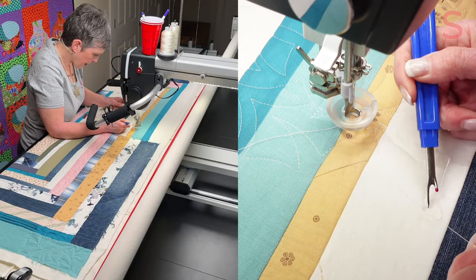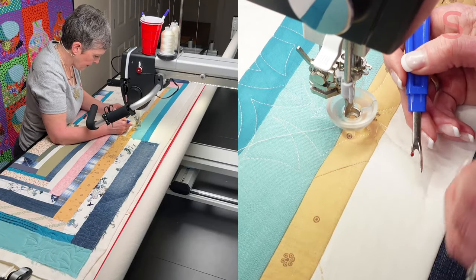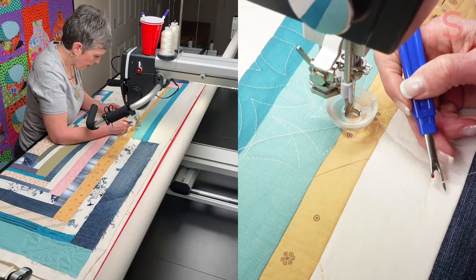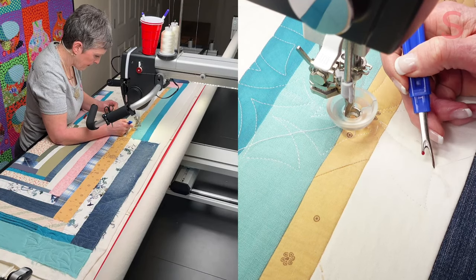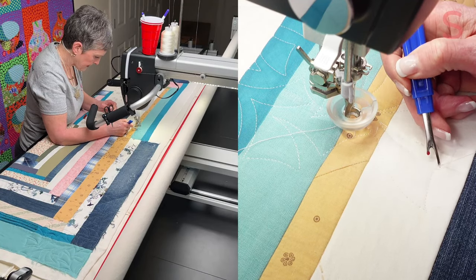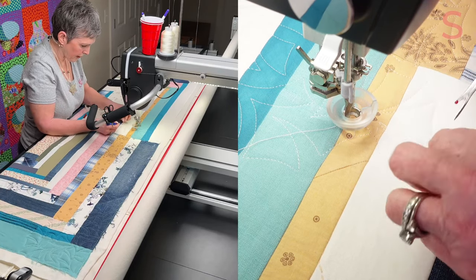And we'll just play this project by ear, honestly. I knew it was going to be a bit fiddly, and that's okay. Memory quilts often are, but we'll play it by ear in terms of how long we stay on air. I'll try and finish this one pass at least, and then we'll talk about it and see if you guys have questions and see if we want to keep going further.